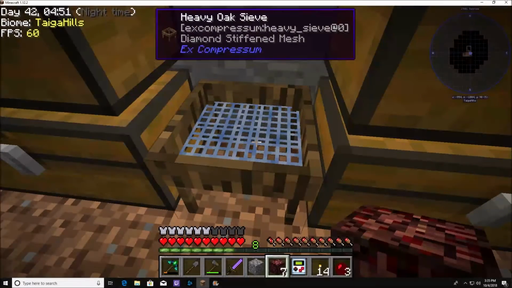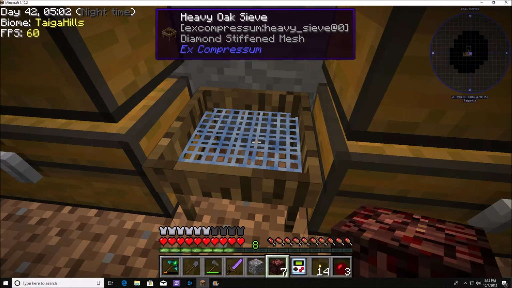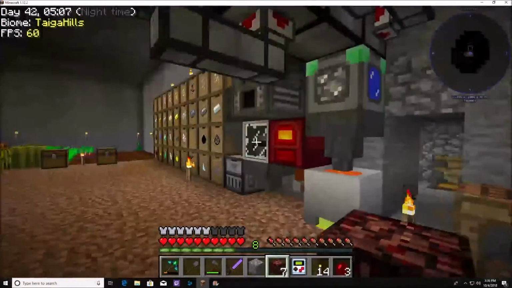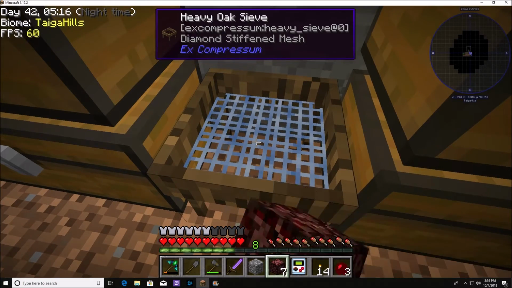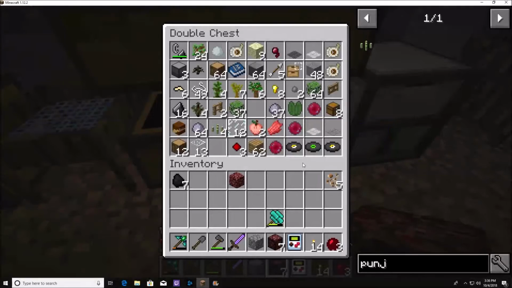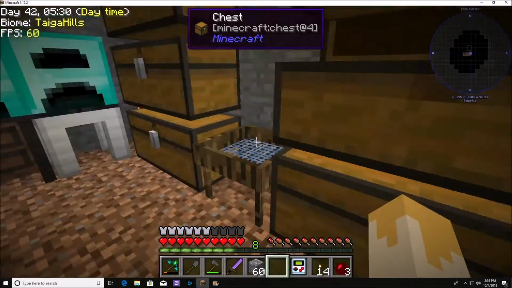But basically, the heavy oak sieve. Once you make your regular sieve, make a heavy oak sieve and stick the mesh in there, because you'll get to this much faster than you'll get to this. But what this does is it lets you, once you compress them once, you can use them in there. Yeah, that's not working. I don't think so. Well, we'll just make a bunch here.